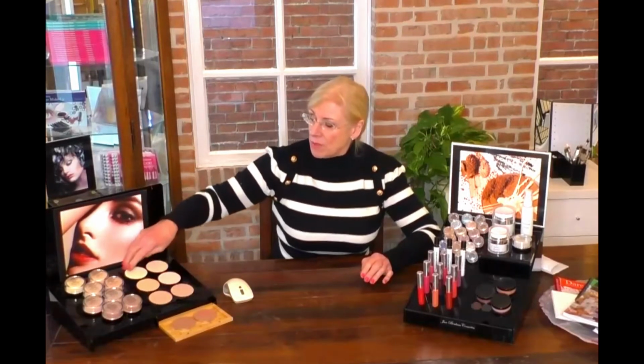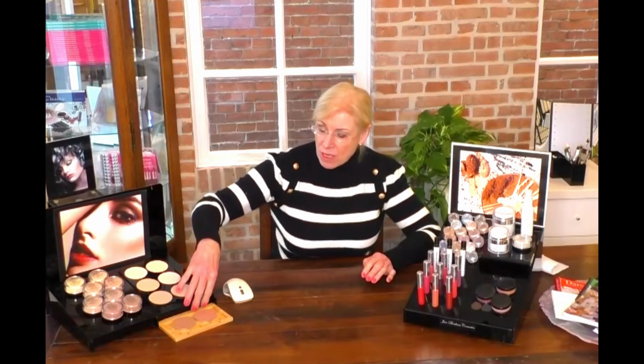Now what I have done, I have pressed the powder so you can see the colors more easily here. So you go from the lightest of skins going right through to a reddy brown color and a yellowish brown color. So most people's skins are usually warm undertones or cool undertones. So starting with cool undertones, usually 60% of the population have what they call cool undertones to the skin. So this is skin tone that has a pink, blue or violet undertone.